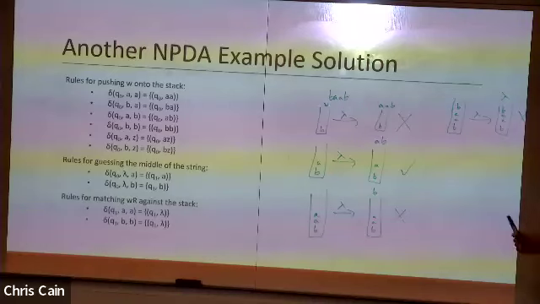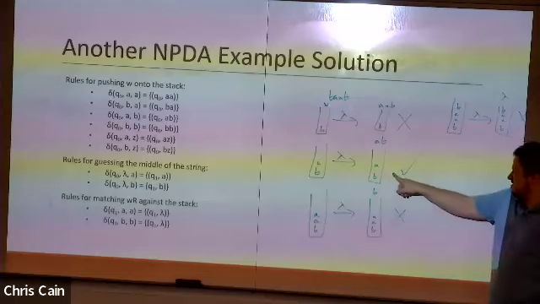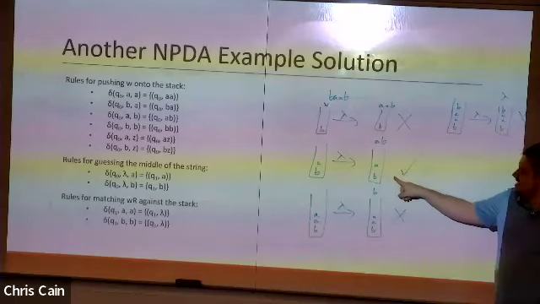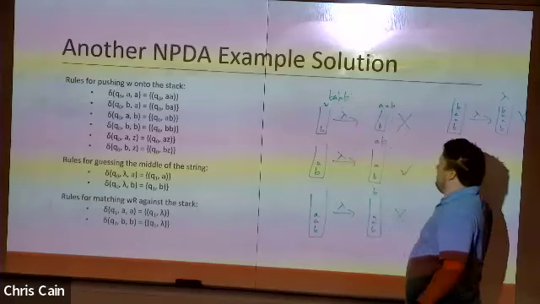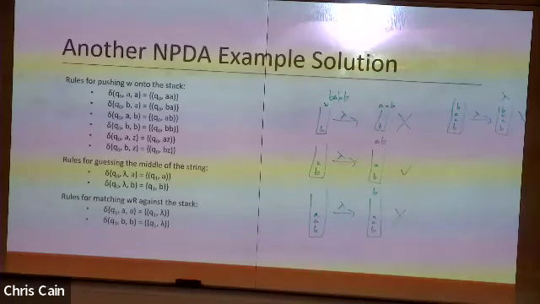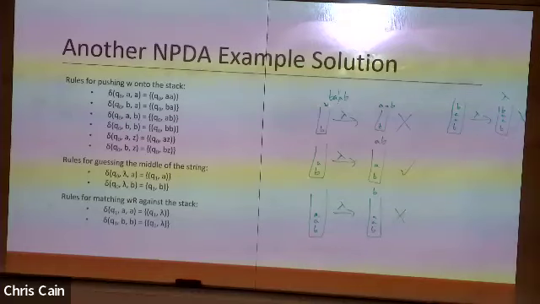But if one of them happens to succeed, then we accept. And this happens to be the middle of the string. There exists some middle of the string such that we have a palindrome. And of course, with longer strings, there would be more of this happening in parallel. That's non-determinism. Does that make sense? Questions about this?